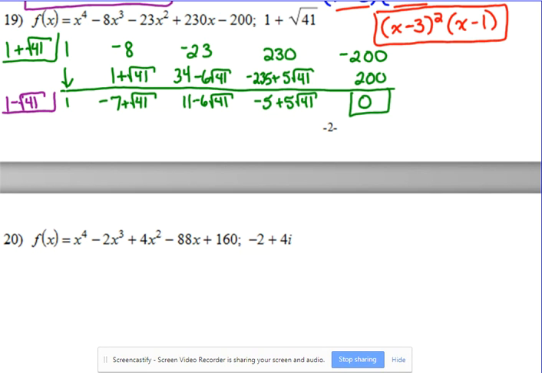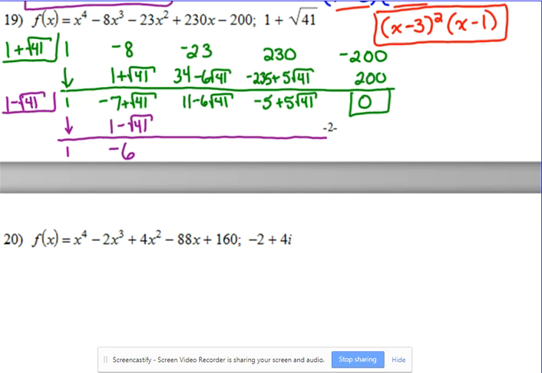So instead of having to rewrite everything over, I'm just going to start another shelf, okay? All right, so bring down the 1. Okay, 1 minus, guess what? This one's not going to be as hard. Because 1 times 1 minus the square root of 41 is 1 minus the square root of 41. So we've got negative 6. Look at there. The square root of 41 went away. Because we've got plus the square root of 41 minus the square root of 41. So all we have is negative 6.